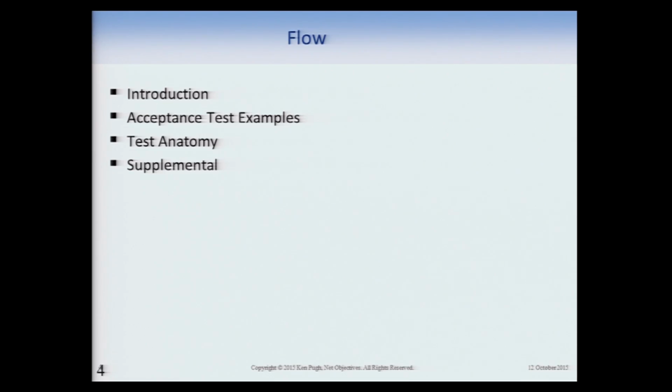So here's what we're going to talk about. A little introduction to acceptance test-driven development, some examples of ATDD, the anatomy of a test, and then supplemental material. It turns out I am flexible. I don't know how long 90 minutes is. It will be when I'm done. But for those who want an entire 90 minutes, if I finish my first part before that, then we will have a few more things to talk about.